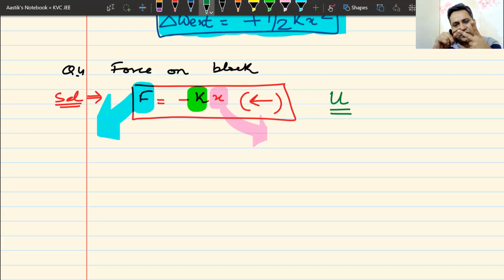You only need to find out K for effective spring constant, else K is useless. They are only going to ask you what is the force in the spring, number 1, what is the extension of the spring, number 2, and what is the energy stored in the spring. Mark this as an important question because these are simple. They are only going to ask you any 3 questions of this. And the good thing is, if you know any one of these, you can calculate the other 2. Yes or no?